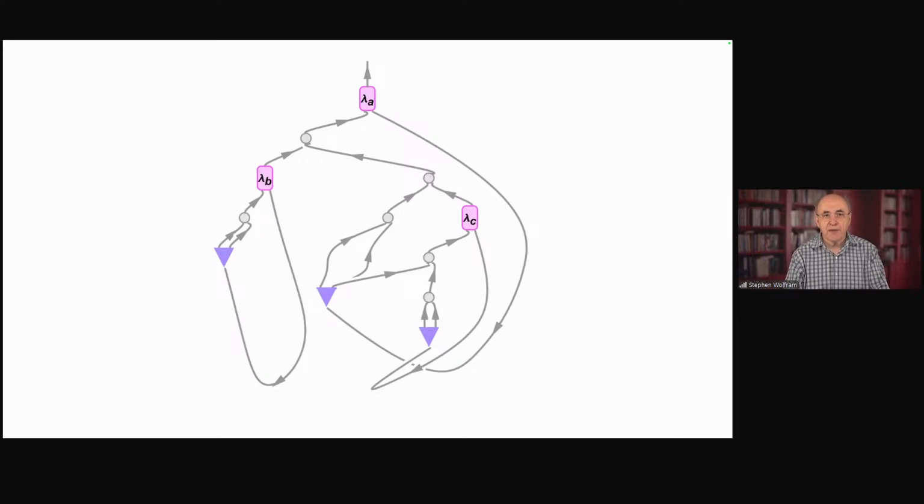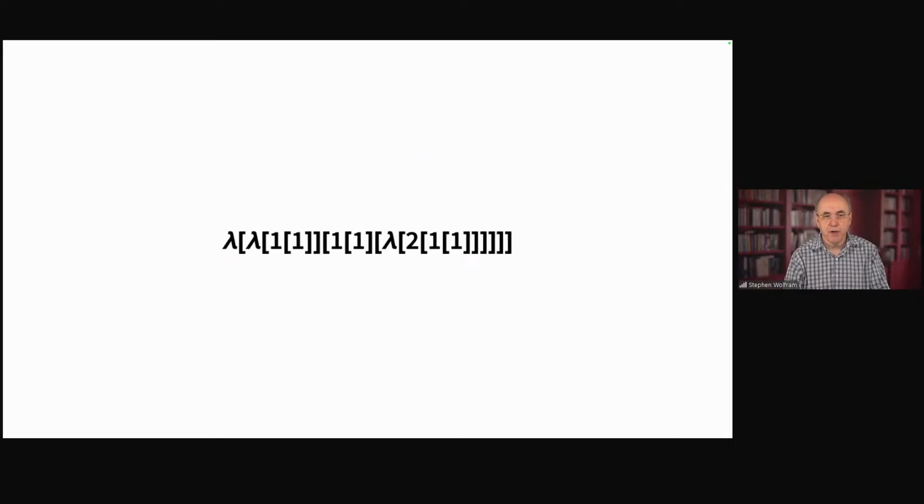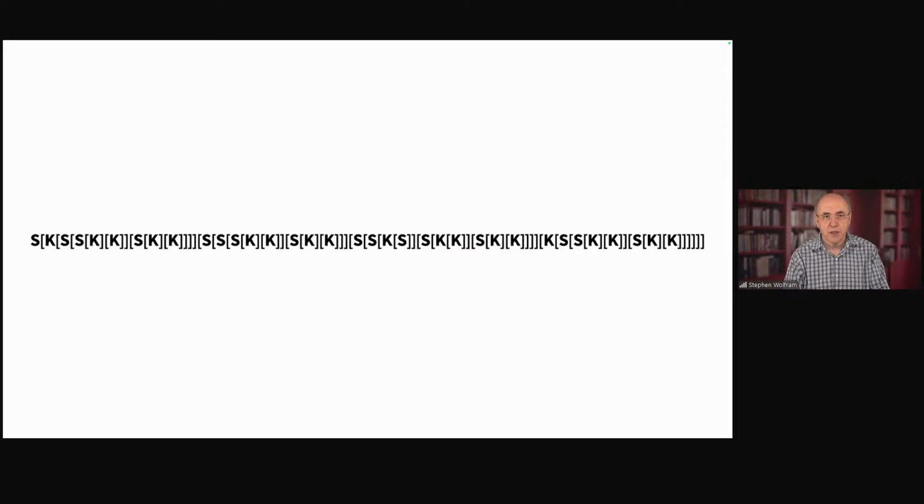So one can think of a string diagram like this as somehow defining the flow of symbolic content through pipes associated with variables. But is there some purer way to represent such flows without having to introduce variables at all? Well, yes, there is, and it's to use combinators. And indeed, there's an immediate correspondence between combinator expressions and lambdas. So, for example, this lambda expression can be represented in terms of combinators by this expression.